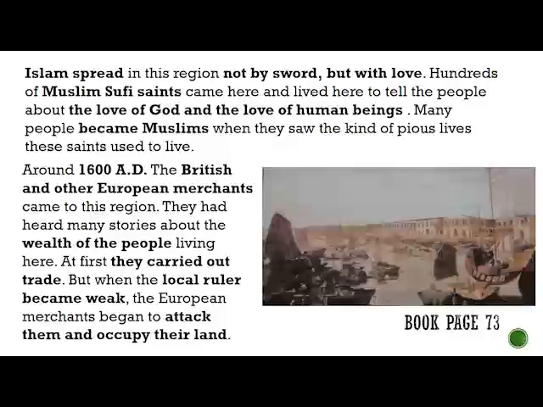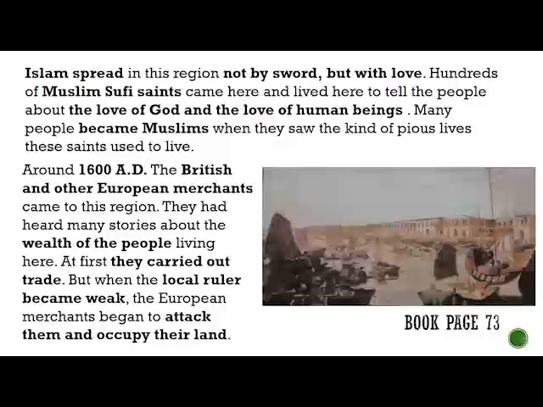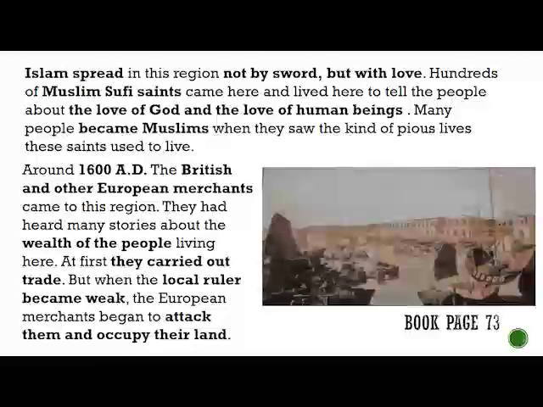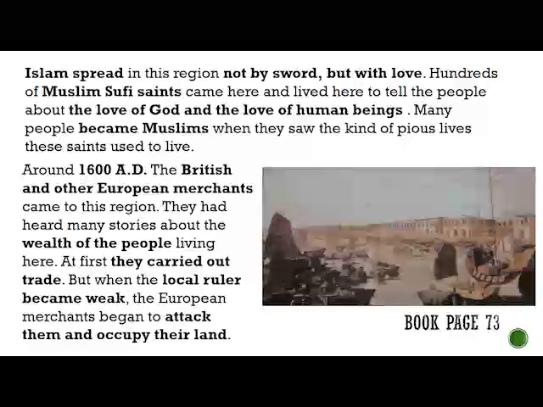At that time, actually, the Hindu system had a caste system. The higher class were treated like God, कि उनको बिल्कुल बहुत ज़्यादा आला समझा जाता था, and for the lower class there was no one to ask about them. कि lower class को कोई पूछता ही नहीं था. So when they saw that Islam has no class system, lots of Hindu people became Muslims.